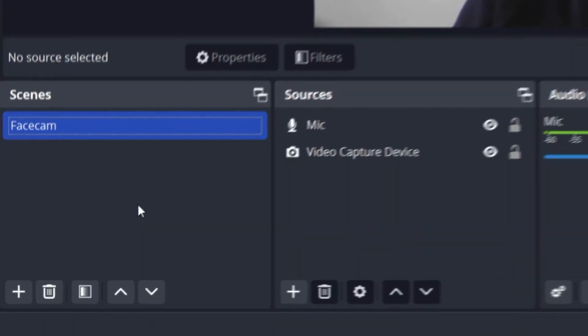Scene collections go hand in hand with the profiles, and they're basically containers for the scenes, which are containers for the sources. So it's basically the 3-ring binder that carries the folder that carries the sources. Putting it in less convoluted terms, it's another container. So instead of creating a new profile, if you wanted to capture your display alongside your face cam, what I would do is create a brand new scene like we did earlier.